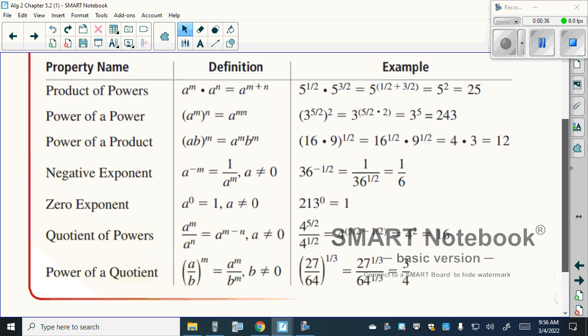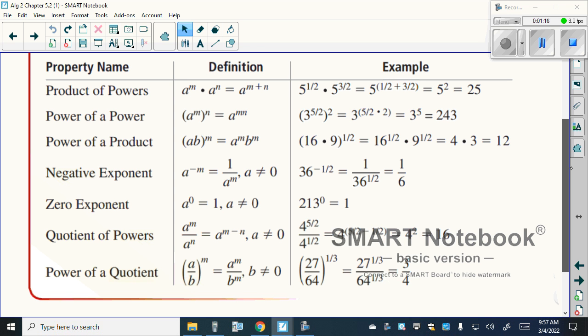What we're starting off today is the properties of exponents. And most of these properties y'all have worked with before, and we've done before. Our first main property is product of powers. If we have like bases, we add the exponents. A to the m times a to the n will be a to the m plus n.